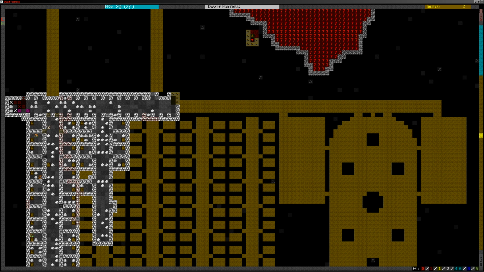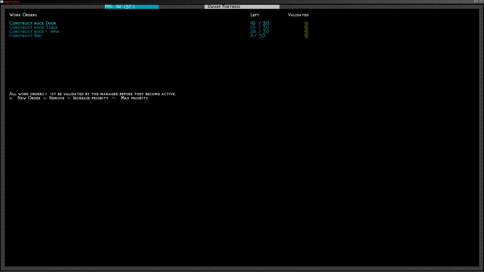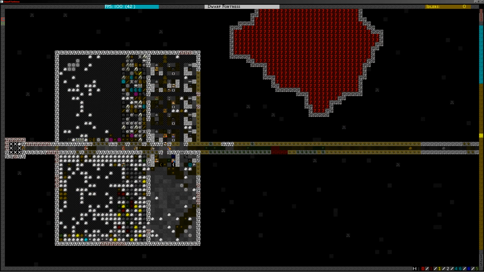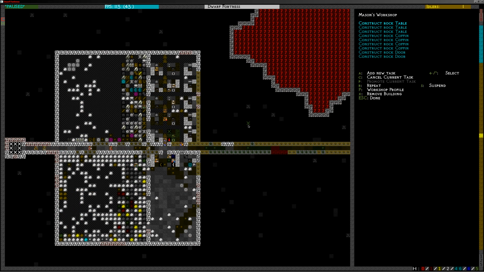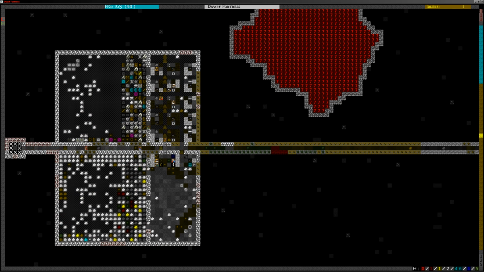Okay, let's go back down to here. Do we have any door? We do not have doors yet. Why don't we have doors? What are they doing? Table, coffin. Yeah, see, we're starting to get stone in here, so that's good. That'll keep our guys from going too far.